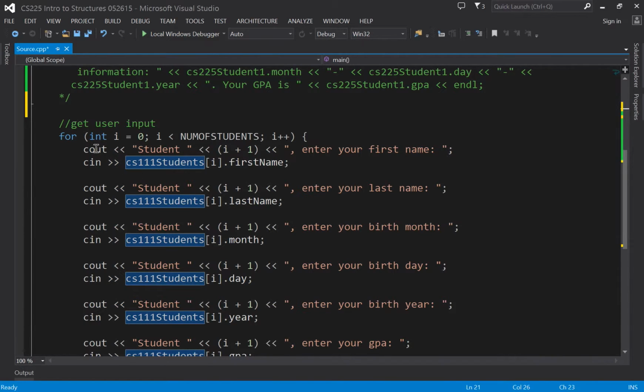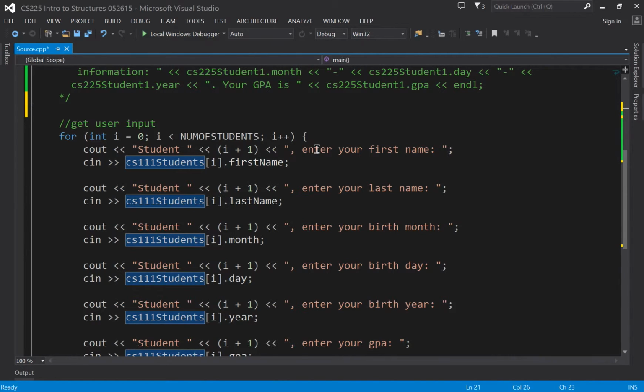All right, first, the question. Student, okay, so I can't say 0, so I put I plus 1, so I'll say student 1, enter your first name. All right, that means that for the CS111 students struct, which is an array of that particular struct, specifically the 0 element of that particular struct, dot, I want your first name.